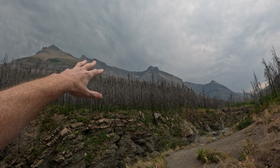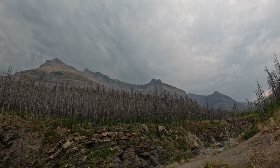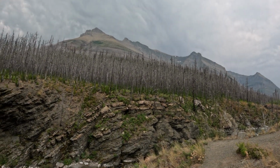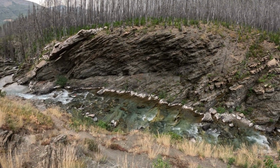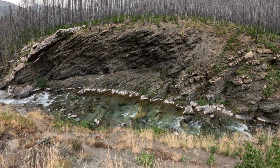So if you look up at the top of the mountain, not sure if I'll pick it up on the GoPro here, but there's still just a tiny bit of remaining snow at the top. We're sitting at August 3rd right now, and look down into the water that feeds the falls. It's crystal clear. Absolutely beautiful. I'll see if I can get a bit closer.